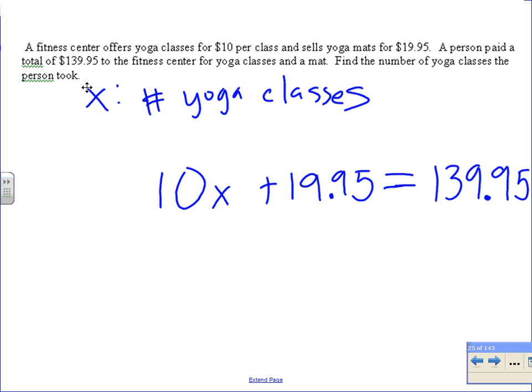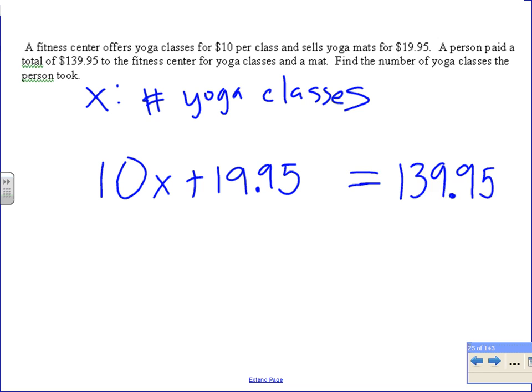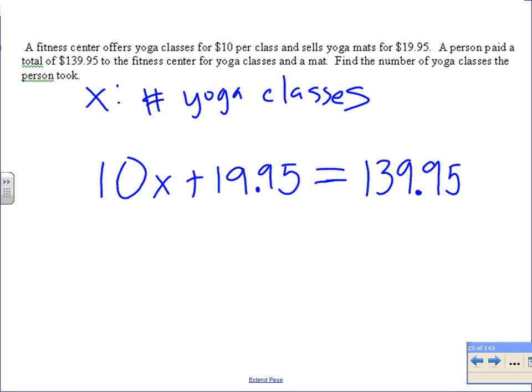Okay, is everyone clear on the setup? Annalise? Well, now we're going to solve. So that's what we're going to do now, is we're going to solve. Briar? Yep, equals 10x. That works. Okay, go ahead and solve. Write down what you get for your answer. If you haven't already, write down what you get for your answer.